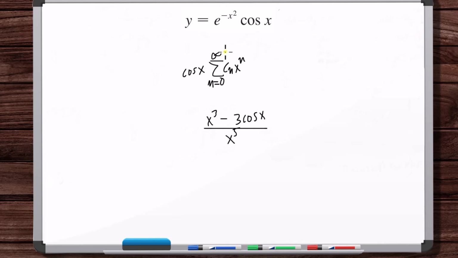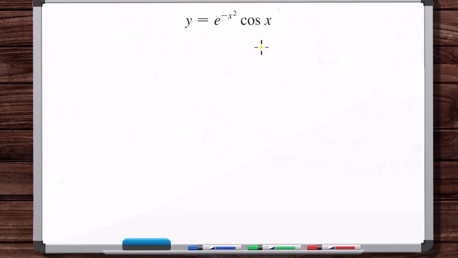If we did this, we get some c sub n cosine x times x to the n. That's not a power series anymore. Now, maybe if you went into further, more advanced math classes, you could do some analysis with something like this, but that's beyond the scope of this course. So what can we do with this? Well, we can think about multiplying this power series by this power series.